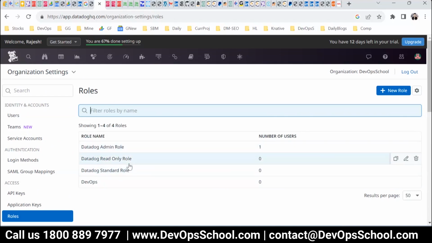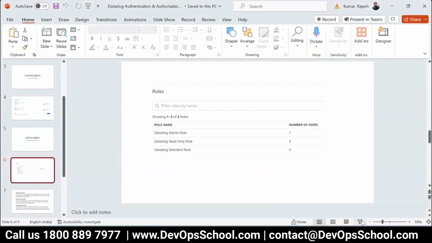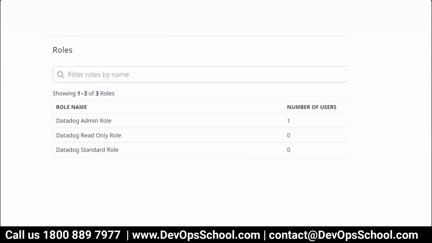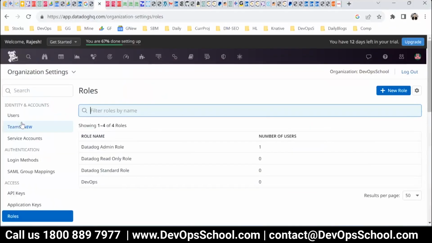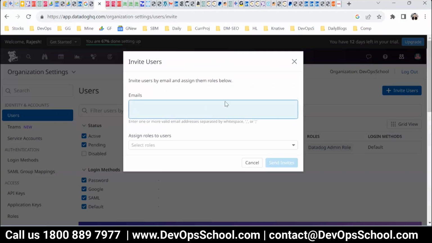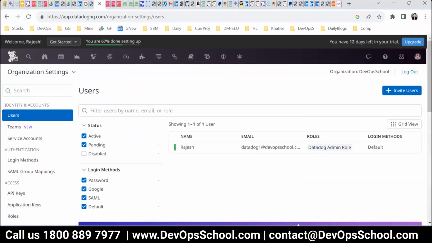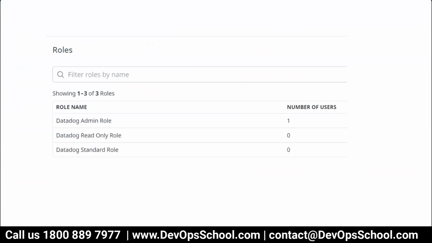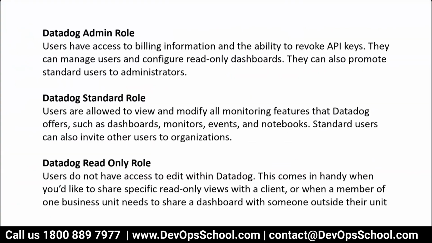These three roles you have are inbuilt and come along with every account actually. So yeah, you can get access by assigning users into the role. So where to invite? Here you can invite using an email address and get it done. Okay, so these are the three roles as we showed you.